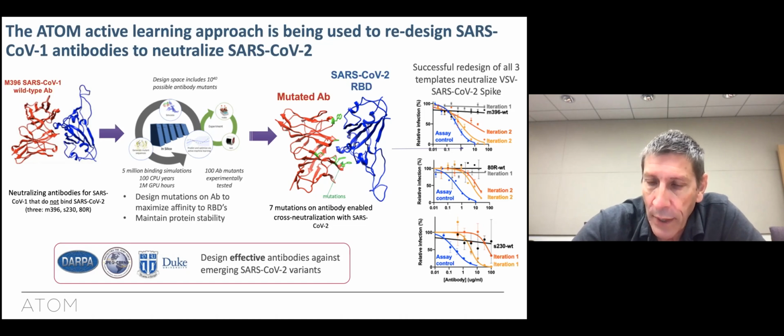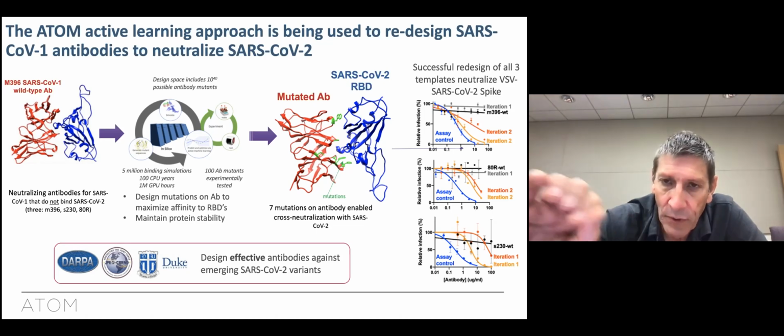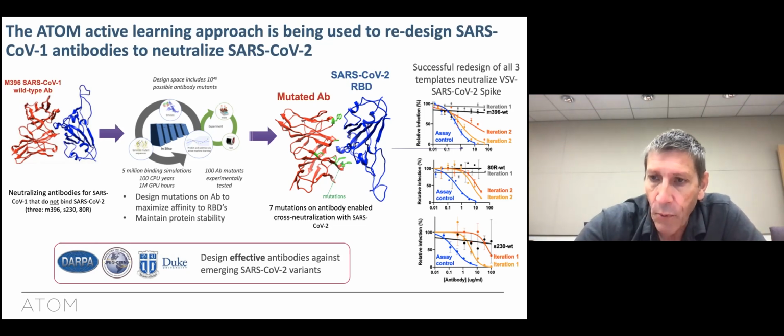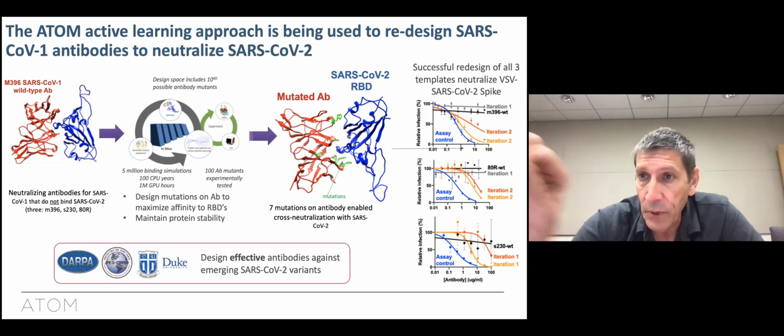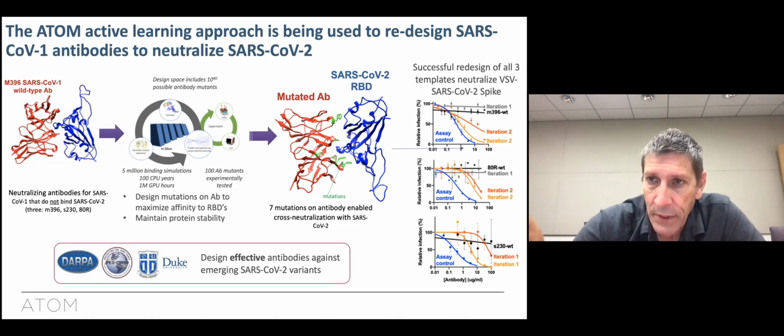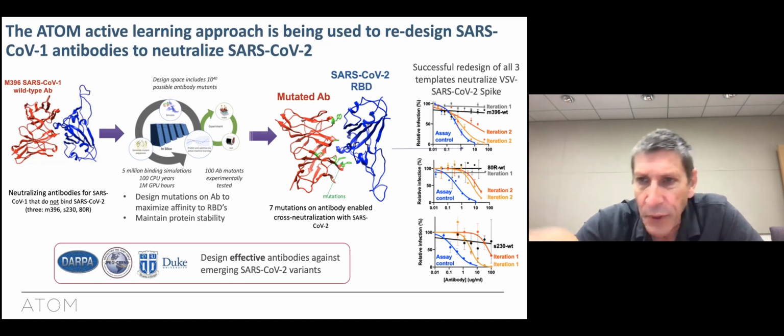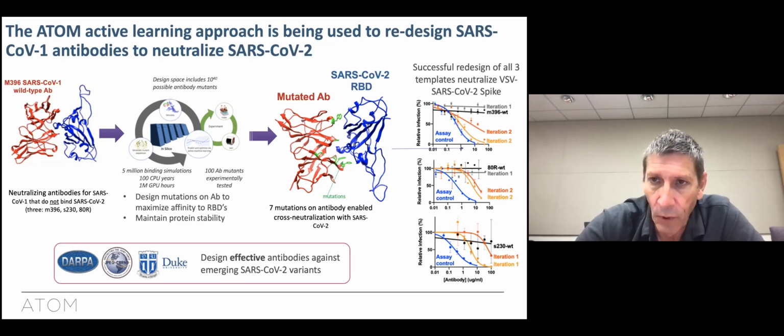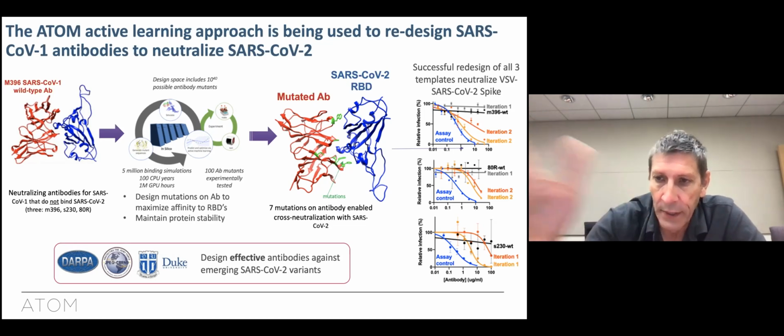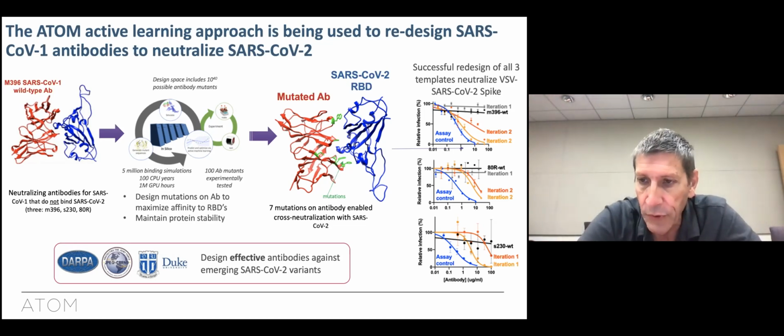In iteration 1, these are plots actually of neutralization of the actual viral infection. In the first iteration, we typically get binding. In the second iteration, we're actually getting neutralization of viral infections using the pseudovirus in this case. These are not full up live SARS-CoV-2, but we have done it now on the full virus in our BSL-3 lab here at Livermore, and it works pretty closely to this.